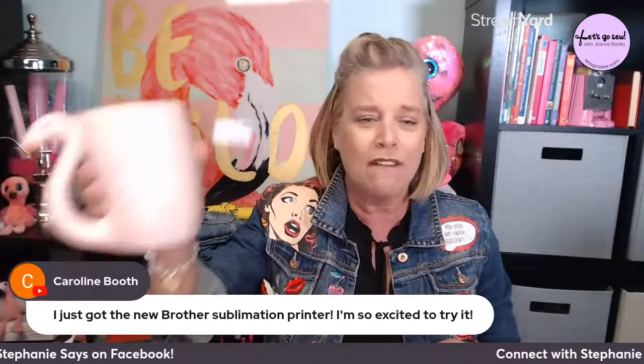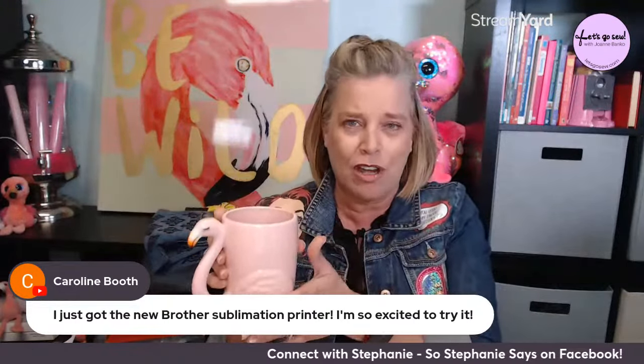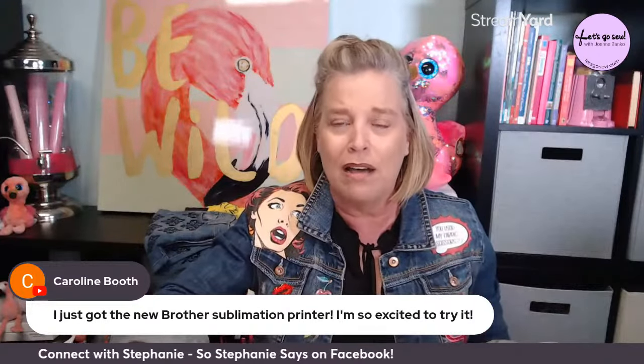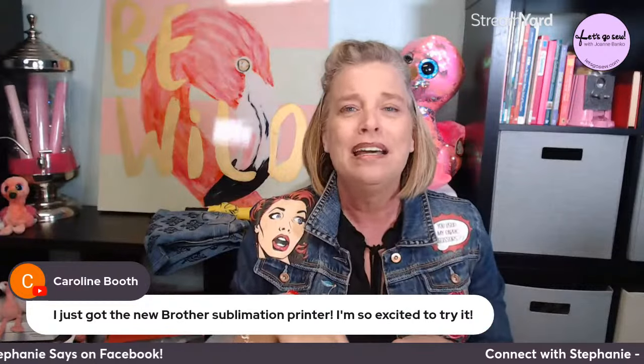So this coffee mug, I cannot sublimate on because it does not have a polyester coating. Typically, I can't just go to Walmart and buy a mug and it have that polyester coating. So it would need to be an item, a blank that was made for sublimation. But there's other things that you can sublimate besides having a mug.